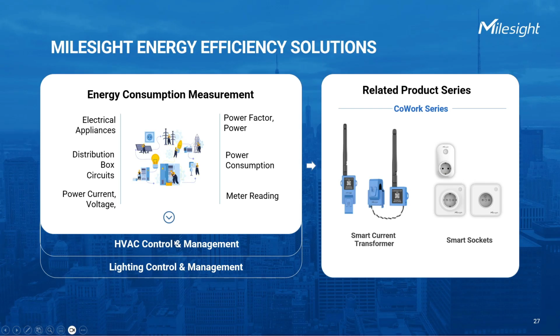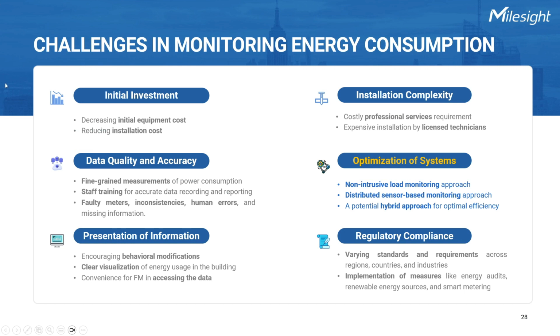Power consumption management requires the development of measurement and control methods that can be implemented across different hardware and platforms. Energy monitoring systems are receiving significant attention, but challenges still remain in making these systems most effective. The most common challenges include the cost of initial equipment, installation complexity, data quality and accuracy, system optimization, presentation of information, and regulatory compliance.